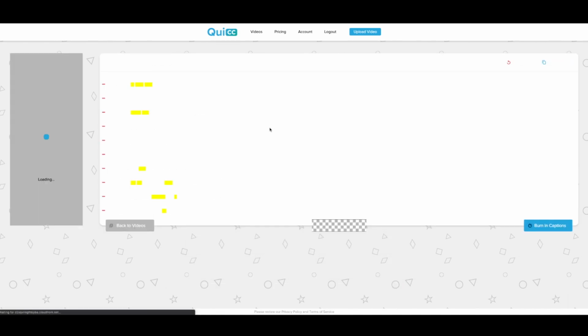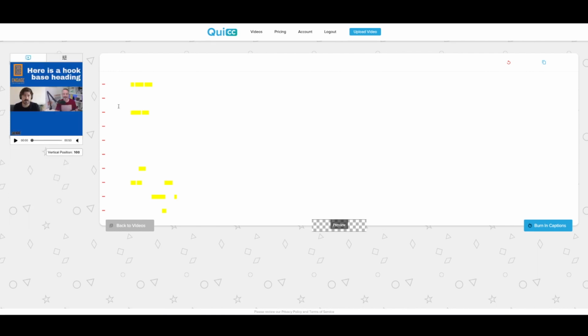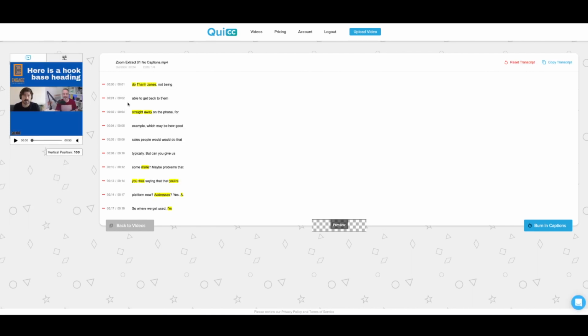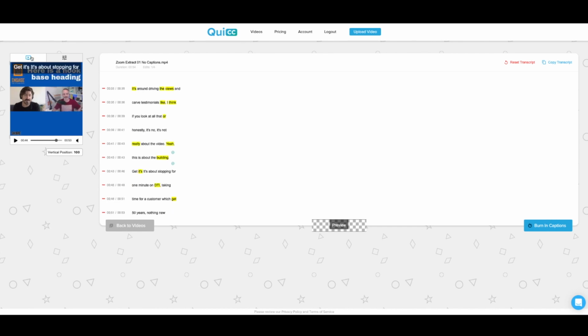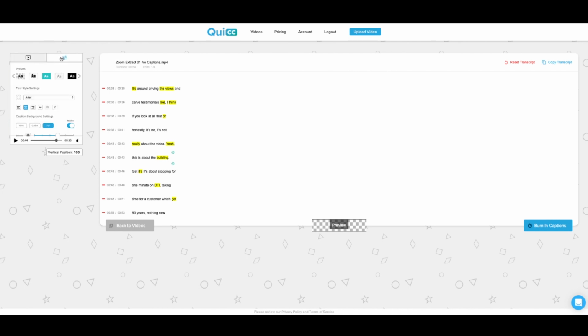And once it's transcribed, it's now ready to edit. Click on the big blue button and you'll be taken to an interface which enables you to check the transcription and to edit things where it needs to be corrected. So quickly go through, listen back to your video and make sure the transcription actually worked, and adjust any of the transcription to correct things where needed. Then you can click on the formatting tools to change the formatting and positioning of your captions.